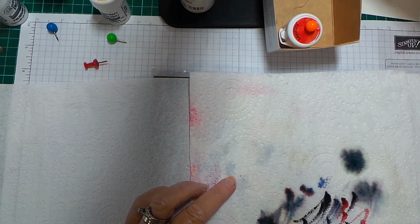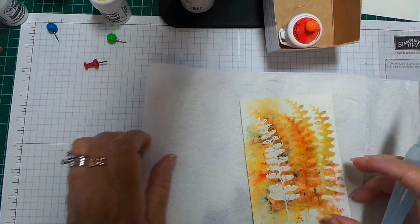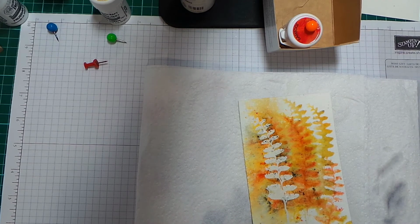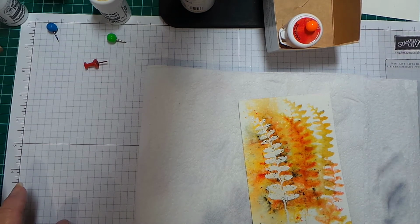Now, while I'm here and I'm doing dragonflies, the other day I showed you how to do this one. Now, another technique, I'll just clean my brush off. Just use your paper towel to clean your brush off. All right, another technique you can do with the Brusho is come in and spray from a distance and then just leave those drops to dry. And just leave them like that, and then hopefully you'll get a different effect.